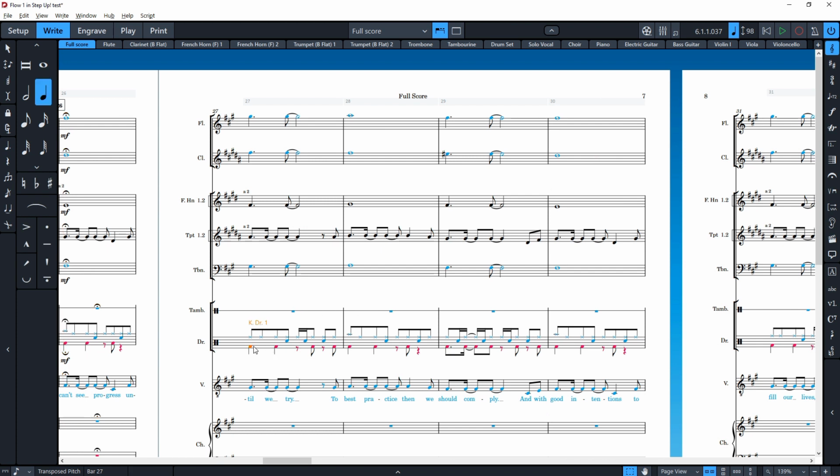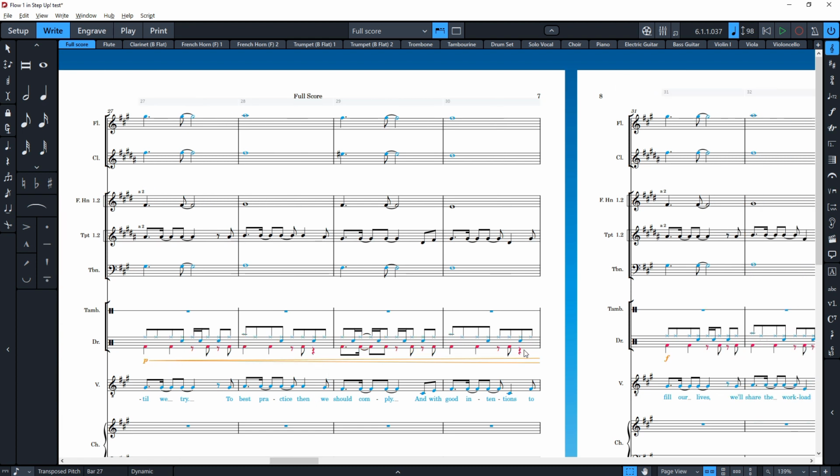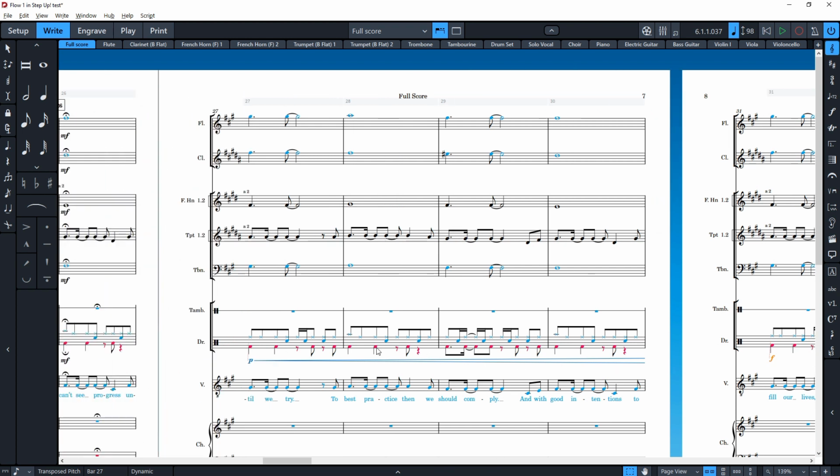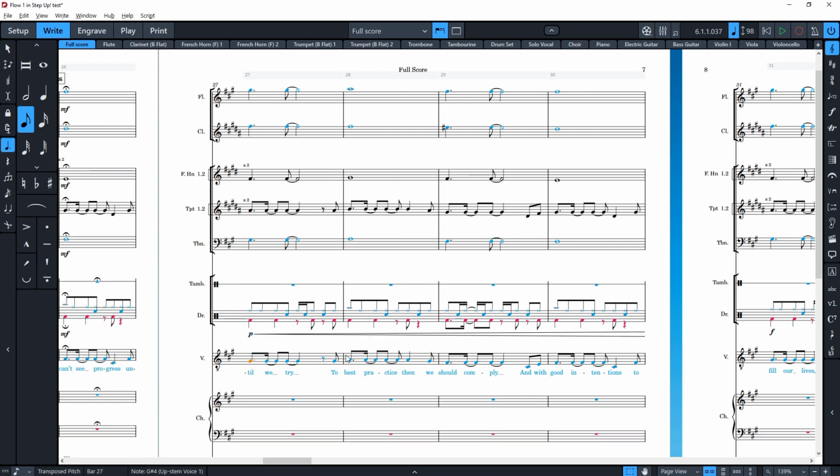Let's see. You also have things like dynamics. Dynamics, I showed a little bit of how that works, but let's explore that a little further. So let's say I wanted to expand this out and do a 4-bar crescendo. So you can go Shift D, piano, crescendo to forte, and you'll see how that will expand out to the next measure. So the 5th measure over will have that forte. You can also do something like this.